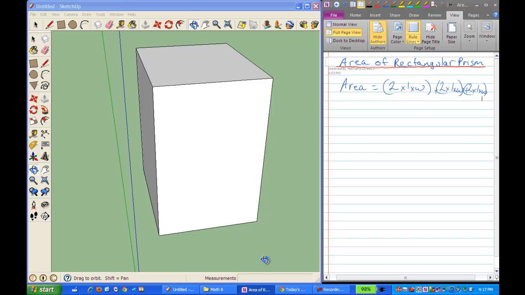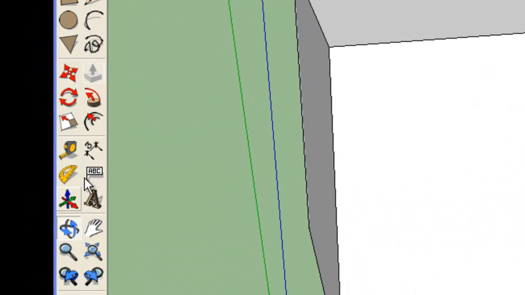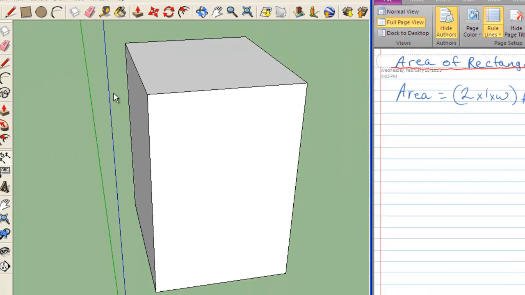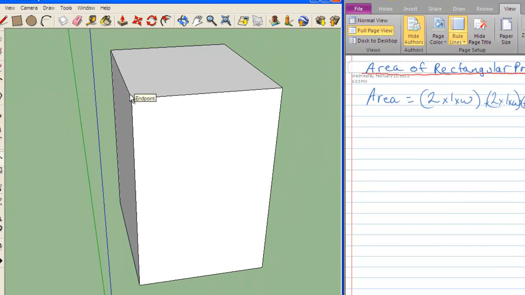So how do I know the length and width of this rectangular prism? I'm just going to use this tool here, which is my dimensions tool, and it's just going to label it. If I click from this endpoint to here, that's 4 meters. Okay, so the width of this rectangle is 4 meters.